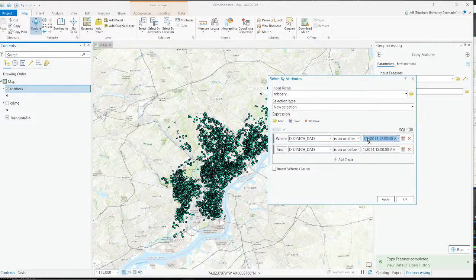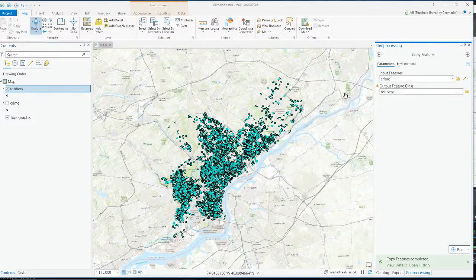Okay, I think I got it right here. It's unfortunate I can't see. Okay, 1 to 1:30, and I'll apply. Okay, and then I'm going to copy that to robbery January.